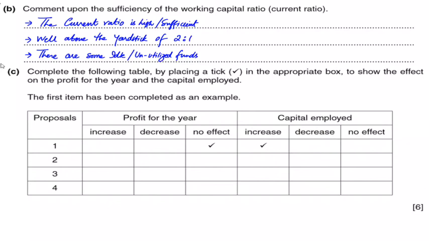Now the second proposal that we are given in the question is to repay half of the 8% bank loan. We have a bank loan at 8%. If we repay half of the loan, we only need to pay interest on the other half. As you can see, we have a loan worth $100,000. Right now we are paying interest of 100,000 multiplied by 8%, that is 8,000. If we repay half of the loan, then the loan we are left with is 50,000. Now 50,000 multiplied by 8% would be 4,000 only. So now our interest is reduced by half.